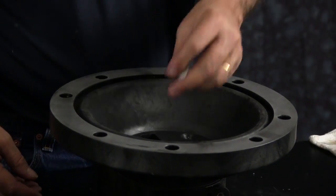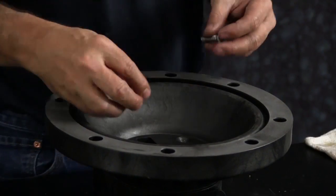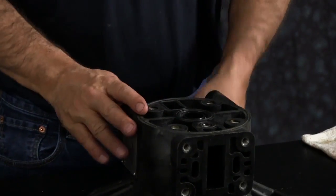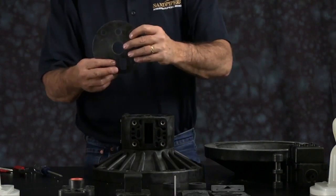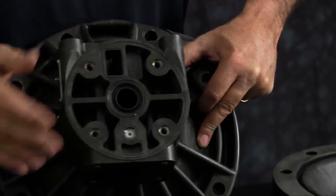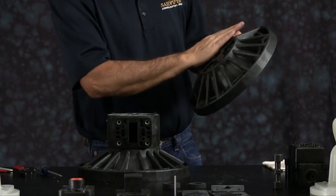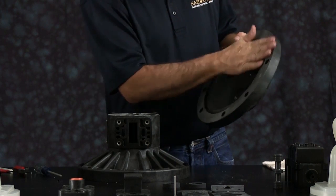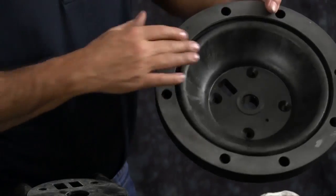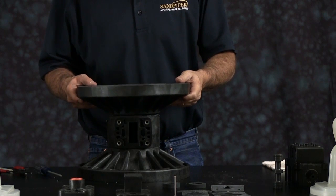Using your 4 socket head cap screws, go ahead and thread those in. You can leave them loose at this time. Repeat the same process. Put your gasket on, ensuring you have the proper alignment to the intermediate. Inspect your inner chamber. Cleaning it up if necessary. You may have to replace it if necessary. Line up the inner chamber with the pilot valve porting and the air porting on the intermediate and gasket.